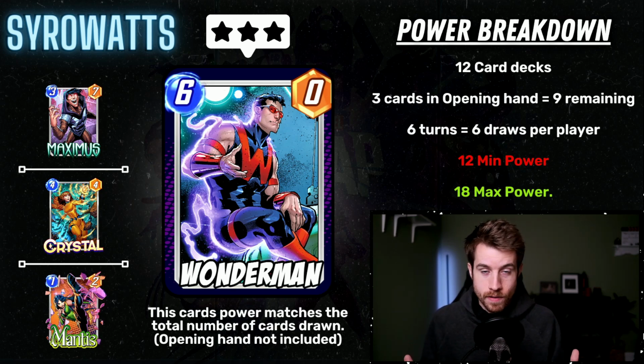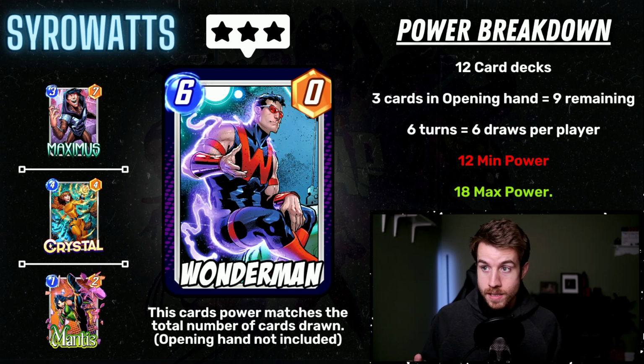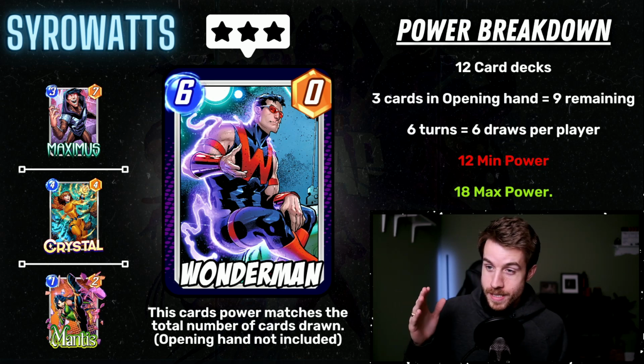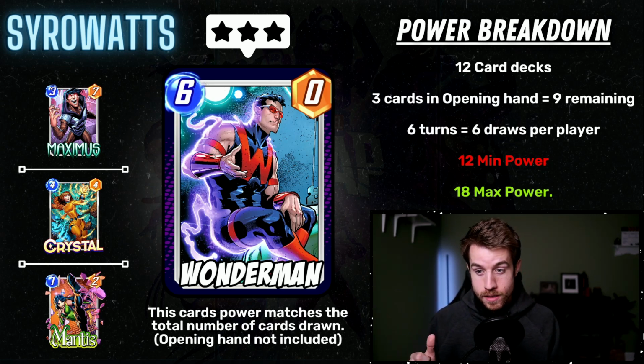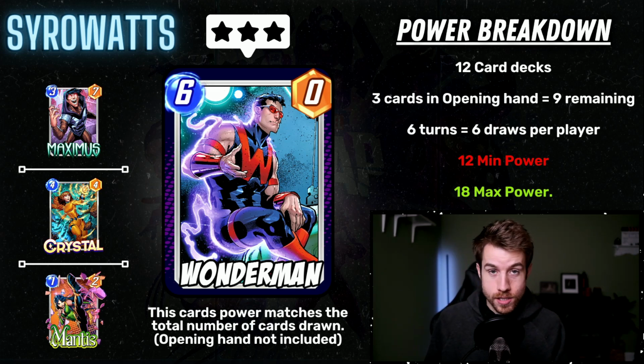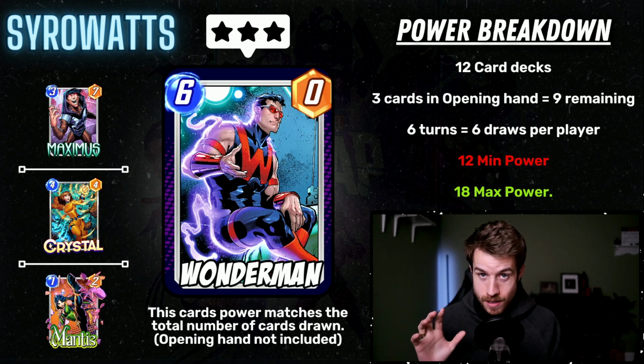Unless they have too full of a hand size, then maybe not. But bam, you give them 2 cards and now you just buffed your Wonderman essentially 2 power. Or Crystal. All of a sudden, Crystal has a lot of value. You're going to hear me talk about Crystal a lot in this video, which is interesting because she's a really bad card. But basically, if you put your hand back into the deck and then draw 3 cards, that triggers it. And now his max amount of power is not just 18 in a standard game of Marvel Snap. Now it could be up in the 20 range. So Crystal makes it really interesting.